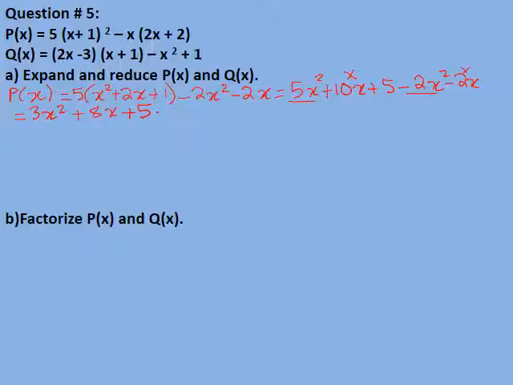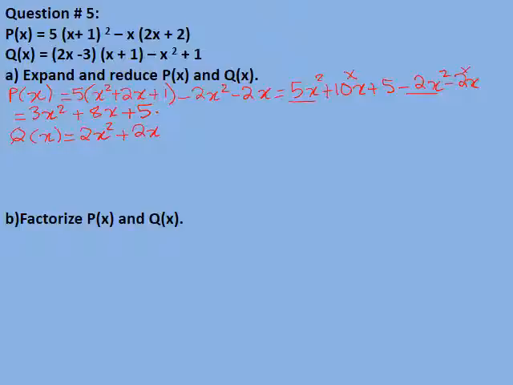Now, Badia, we have the second algebraic expression, which is Q of x. Expanded, please. Also, we have the first two parentheses multiplied together. Please, Dana, pay attention how we multiply two parentheses. Yes, Badia. 2x times x is equal to x squared. Plus 2x times 1, 2x times plus 1 is plus 2x.